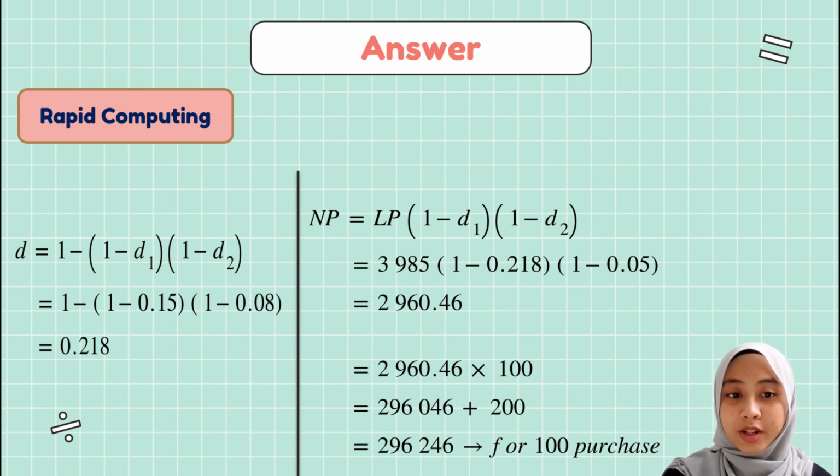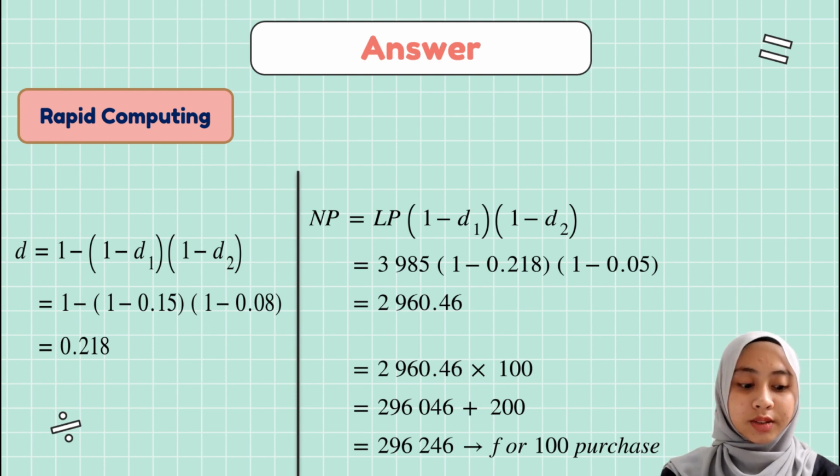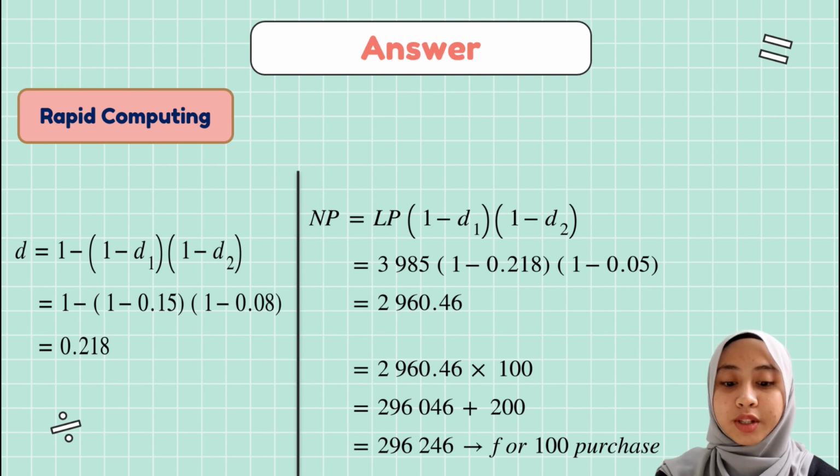For information, cash discount is different from trade discount. It is because cash discount is an incentive offered to the purchaser of a firm's product for payment within a specified time period. So it means, if the purchaser pays on time, they will get a better discount. But for trade discount, everyone can get it.